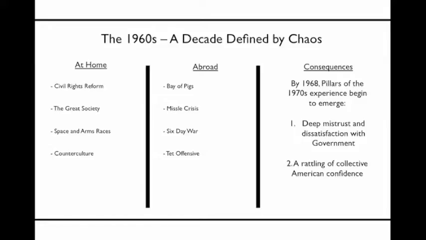Abroad, you start with problems in Cuba towards the beginning of the decade, most notoriously with the Bay of Pigs disaster, which was orchestrated by JFK but really organized under the Eisenhower administration that ended in the fall of 1960. The United States, which had been supporting a dictator named Fulgencio Batista in Cuba, was disappointed with the rise of Fidel Castro to power, a communist leader on the island nation that's very close to American borders. Castro had seized American as well as British sugar plantations and nationalized the industry, which meant far less corporate profits.